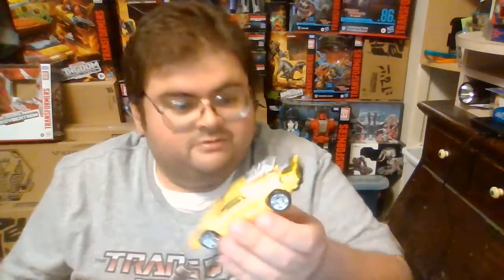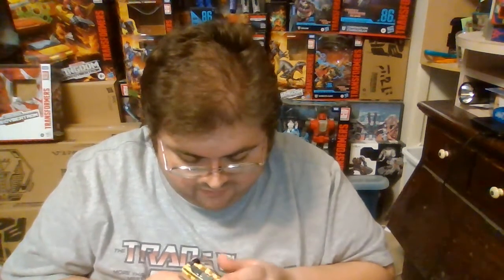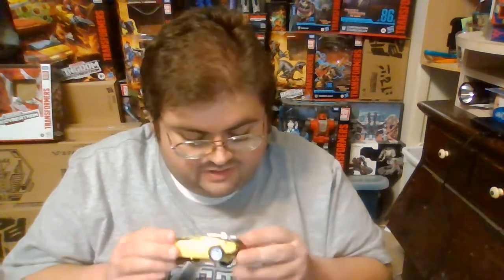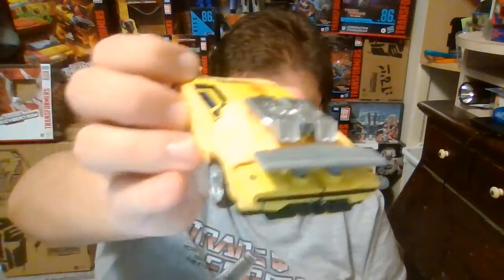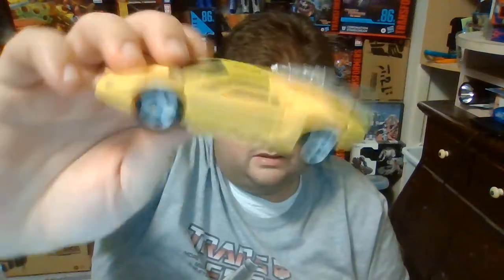I cannot get over how incredible it is to finally see Sunstreaker having a proper racing spoiler on the back of him. And if you remove the exposed engine, the racing spoiler can now sit on there comfortably, and I just really like that. Really like that JRC Design remembered that the original Generation 1 Sunstreaker action figure's racing spoiler was done in silver chrome, so you do have the option of buying a silver racing spoiler for Sunstreaker to replicate that.